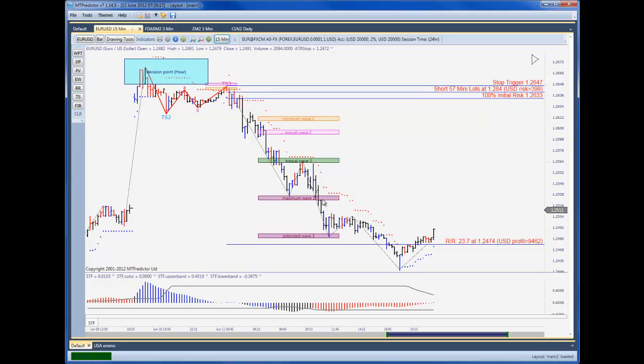We then look for at least a typical wave 3 WPT here, which means that we're looking for at least a wave 3 type move off this setup. Once the market reached this level, we then looked at the STF, saw it was strong, used our ATR stop to then manage the trade all the way down to here for approximately 23R profit. And these are standard trade management guidelines that we teach again and again.